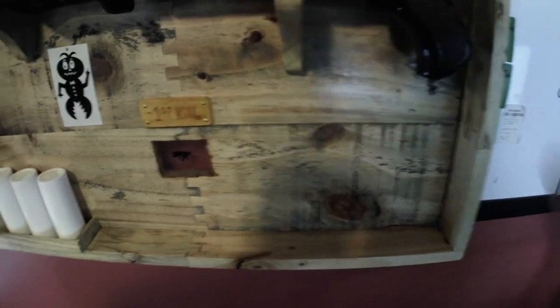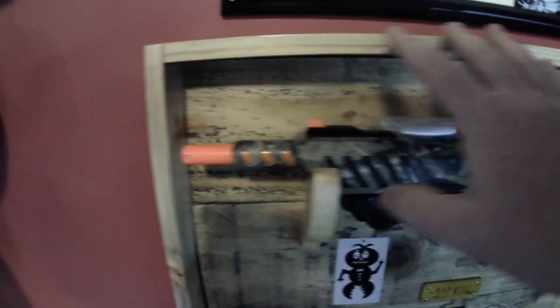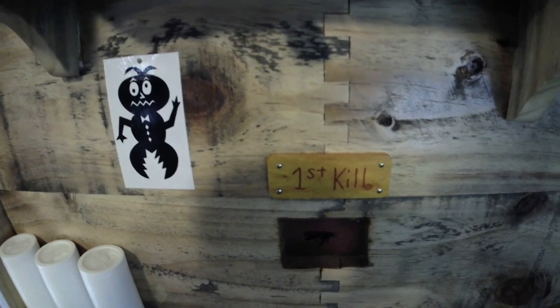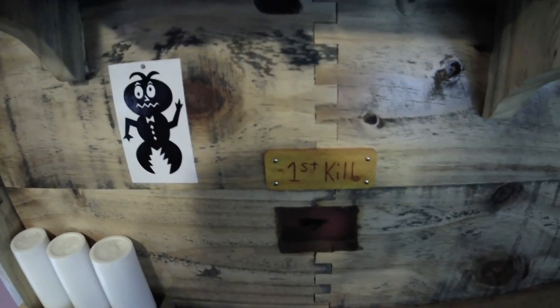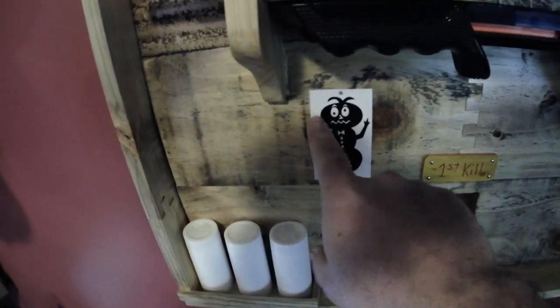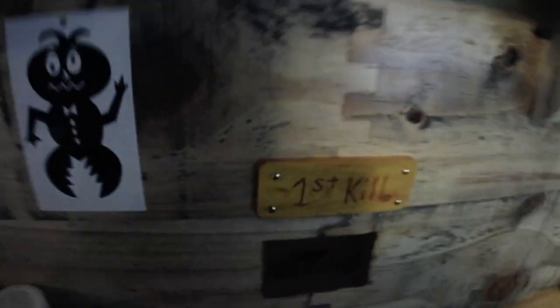Ignore this. So we got pallet wood turned into all this. Everything is pallet wood minus this piece right here, which is a piece of sage from a tree outside that I cut a branch off of. Behind this is a piece of plywood just to help out. And everything else is from that blue pallet. So we got ammo, the gun, their little sticker logo, and the first kill. There's the little first kill sign, and there he is.